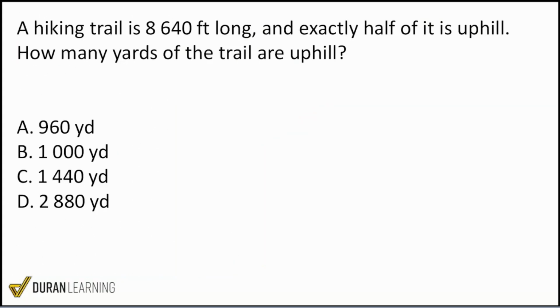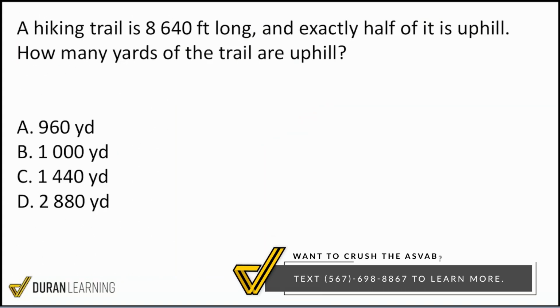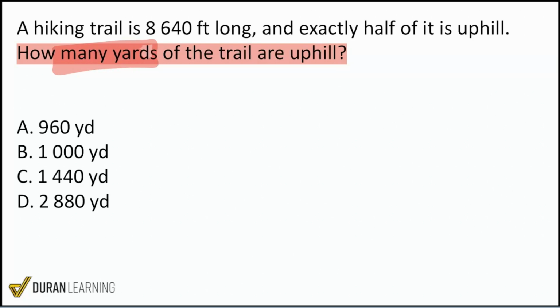All right, next question. In this question, the goal reads as follows. It says, how many yards of the trail are uphill? Okay, so right here, how many yards of the trail are uphill? So we have 2 things to really pay attention to. Number 1 is going to be, we want to know the number of yards. How many yards for sure? That's right there. That's easy to spot. But the other part is right over here, uphill, right there.